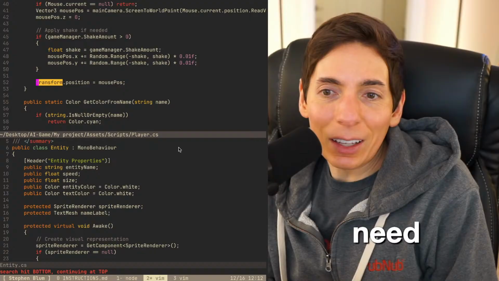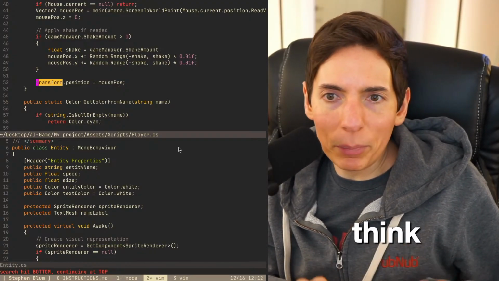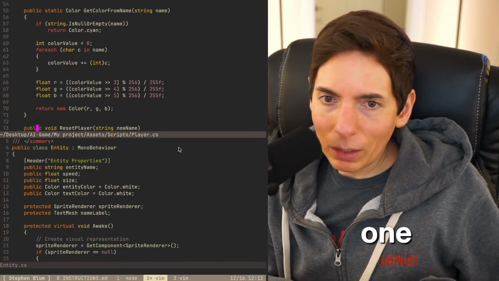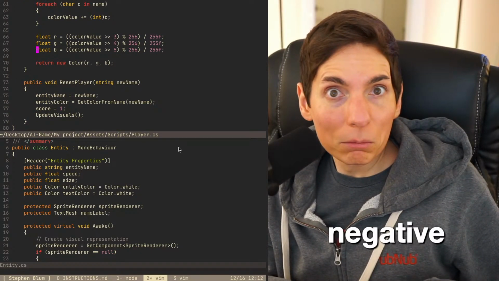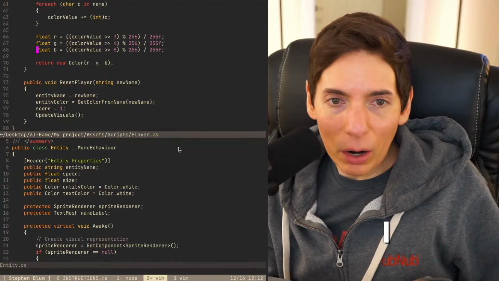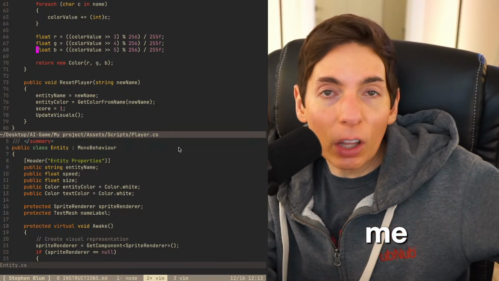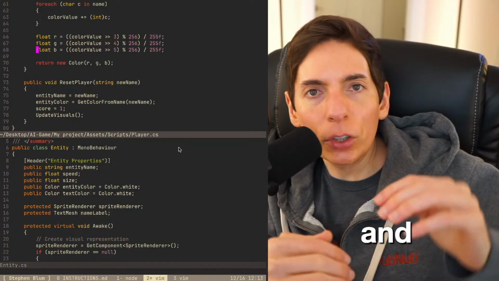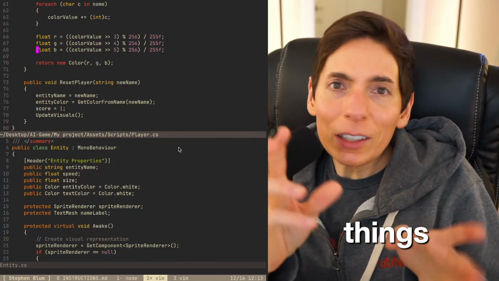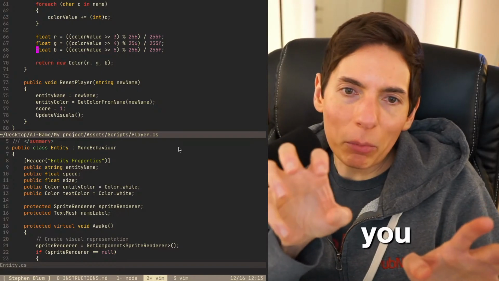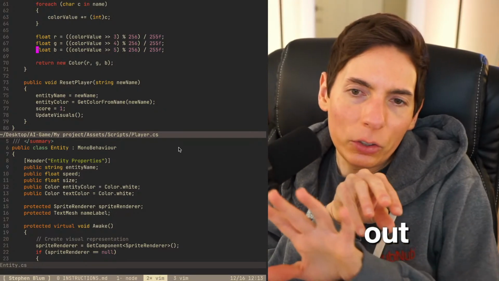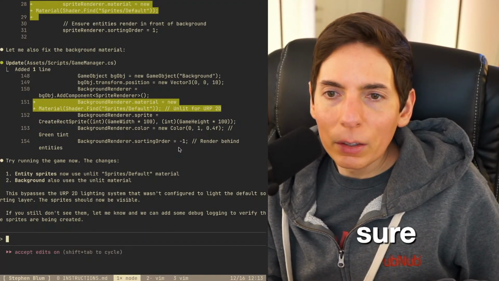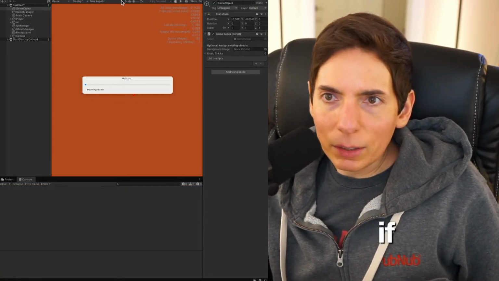So I think we need to set it to like 1. Z should be 1, right? Or should it be -1? I actually don't know. Because it feels like to me, in the CSS and JavaScript world, when you go negative, it goes behind things. When you go positive, it goes above things. Though we're dealing with a camera setup now. And so you've got a camera, and I believe you zoom out, and you should be able to see in front of you. I'm not sure. Okay. Let's see if we can get this going here.